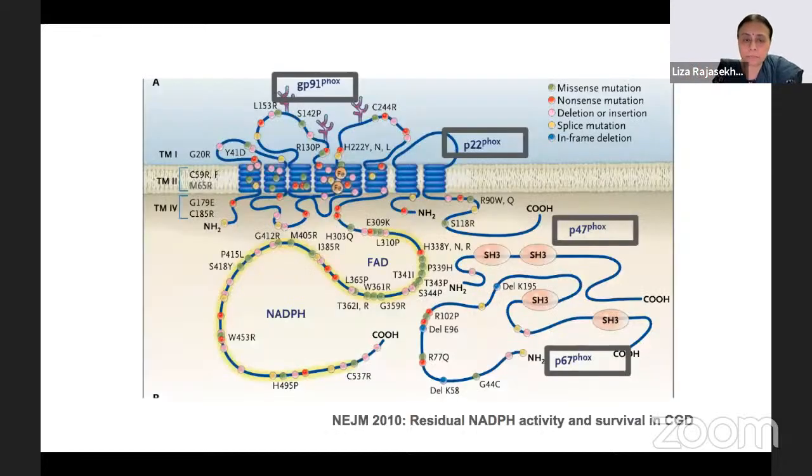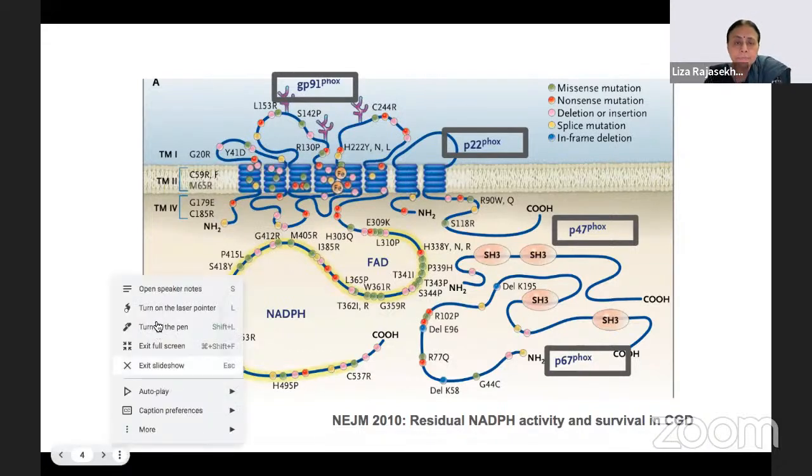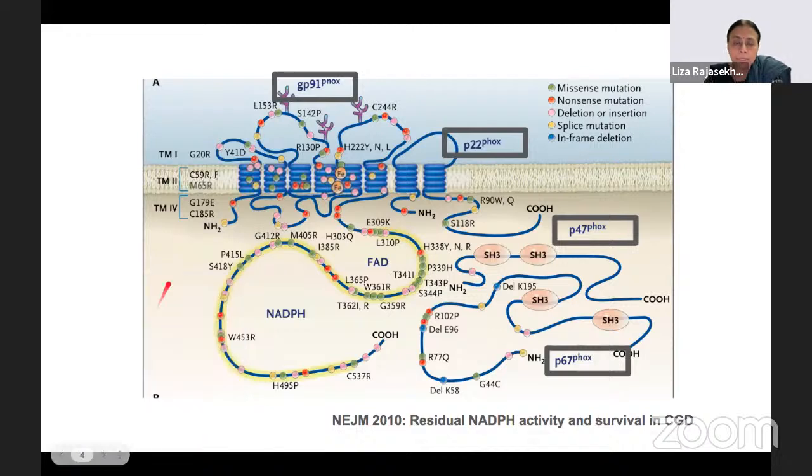So can I have the next slide, please? This important enzyme, the NADPH oxidase, which is present not only in the neutrophils but in other cells, as I said, is composed of many subunits, basically 5 subunits, and 4 of these are demonstrated on this slide here. The 5th one is not demonstrated because only one case has been described where deficiency of that 5th subunit has led to a chronic granulomatous disease.